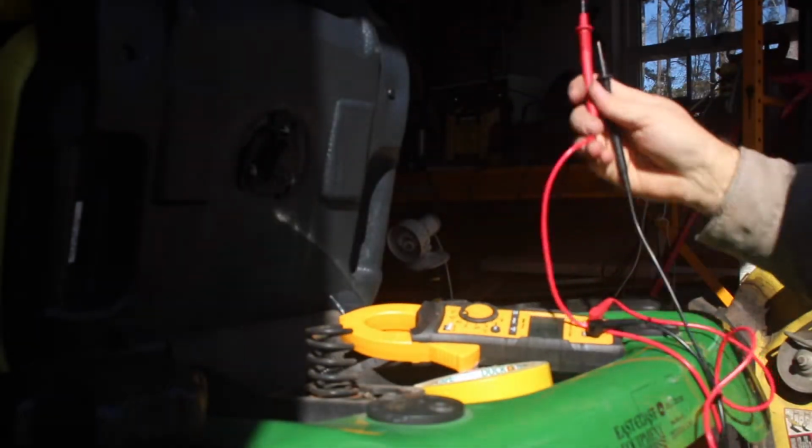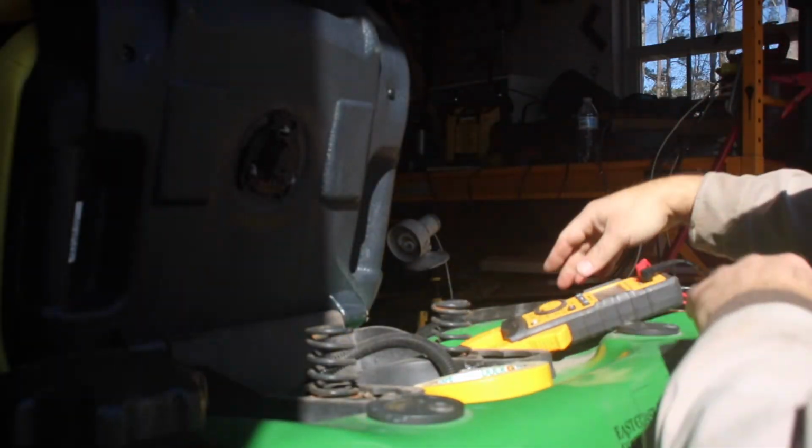One thing about this little connector here is the little plastic piece is broken, so I'm going to take that right there, and it does hold in place, so it's probably not going to be a concern, but I may wrap a piece of black electrical tape. Actually, I probably don't want to do that.